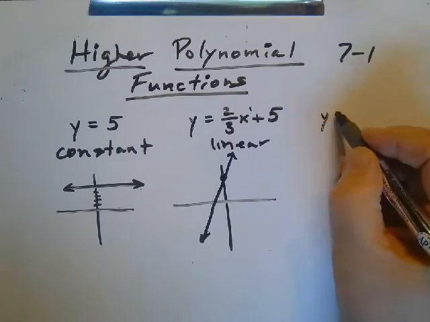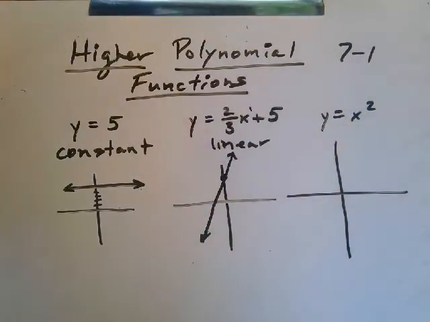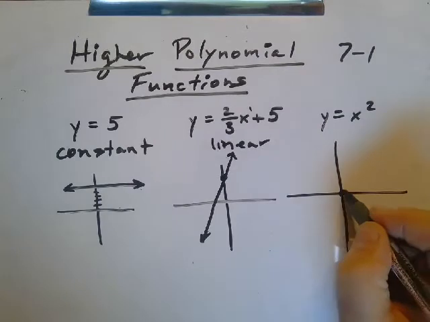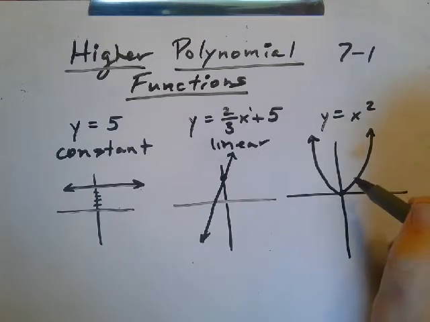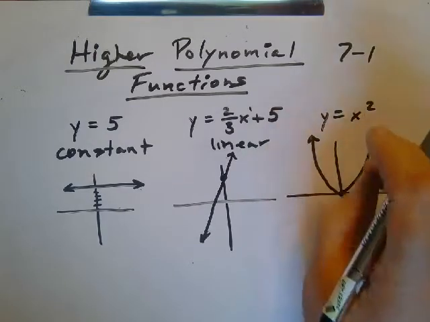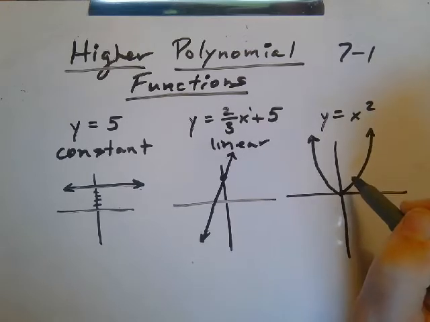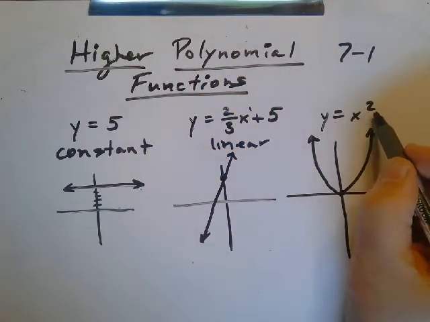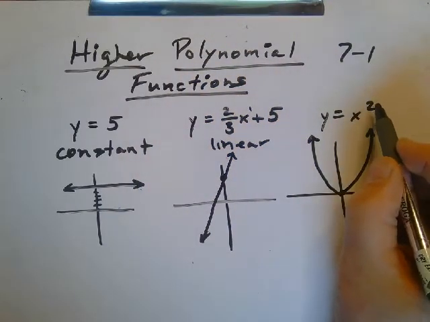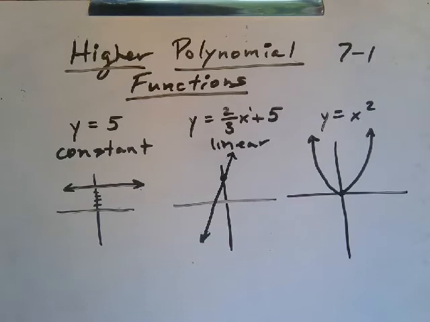And then in chapter 6 we talked about this function here. I'll give you the most basic one here. It's x to the second power. And that always created parabolas. Sometimes those parabolas opened up, sometimes they opened down, sometimes they were shifted left and right, sometimes they were stretched and shrunk or whatever. But you'll notice that the x to the second has a different shape. Well, as we go to higher polynomial functions, what we'll find is that as the exponent changes, the polynomial function's shape continues to change. Let me show you what I'm talking about here.